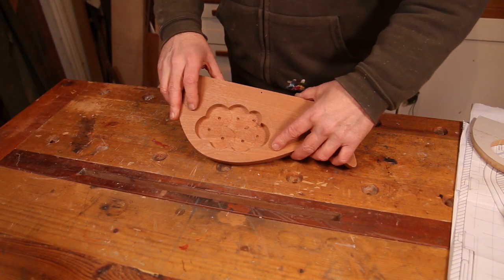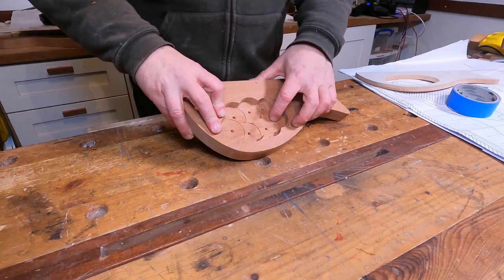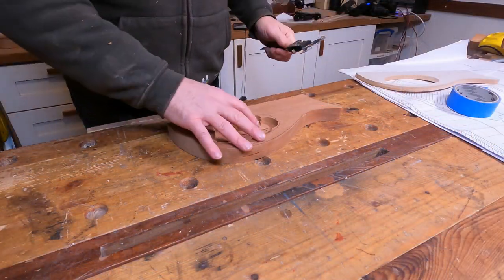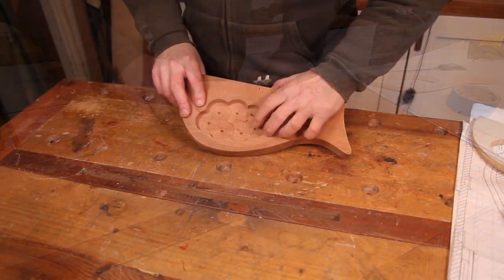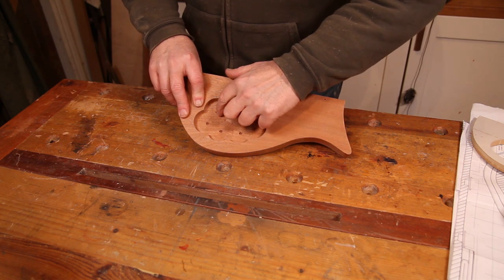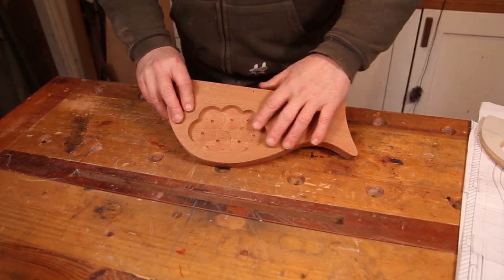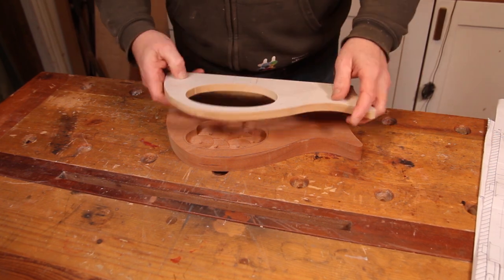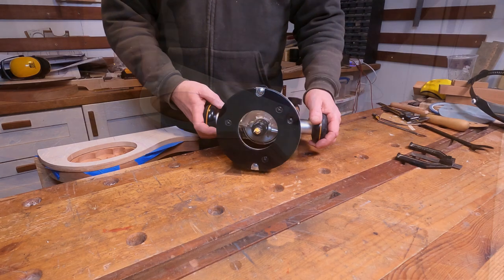I've just taken that down to a little bit above where I want the final bottom of this to be. I think all in all I need to go down about 20 mil, and so far it's about 14, so there's a fair bit to go. I always leave that material at the bottom so I can get rid of the little indentations from the forstner bit. This is going to be a job for the big router because I'm afraid the little one will tip into there, so we'll get the template on in the normal fashion and get routing.